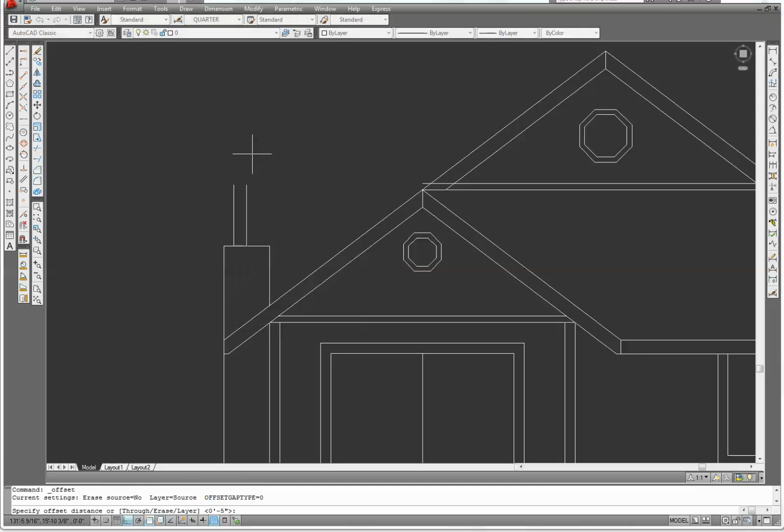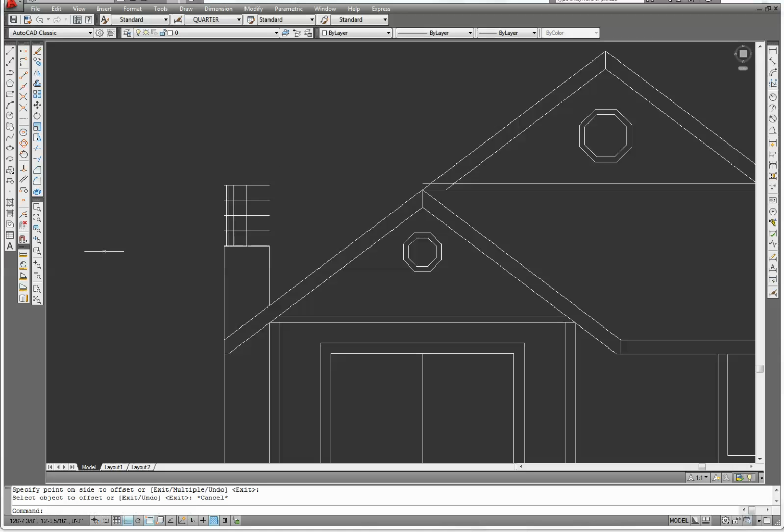Offset again, 7, enter. Offset again, 8, enter. Now offset again, 6, enter, and we're going to do a series of 6-inch lines on up.